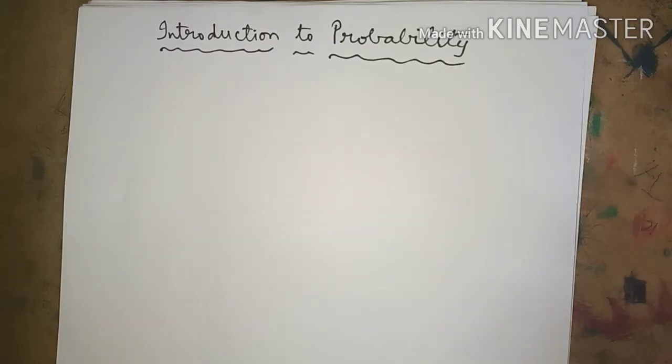Now the theory of probability is one of the most useful and interesting branches of modern mathematics. Before starting probability, I will tell you how the word probability came. If an experiment is repeated under essentially identical conditions, whatever the experiment, whatever you do, that one is an experiment. We can observe two things.